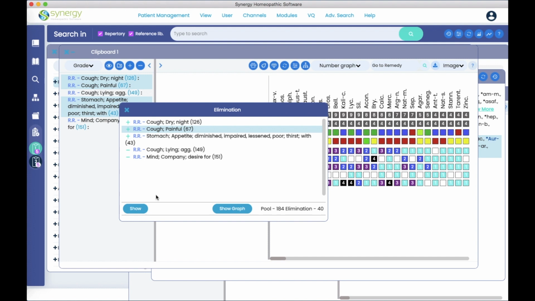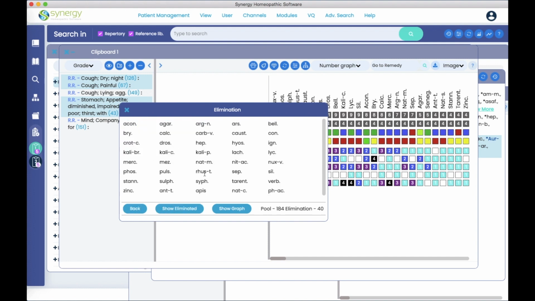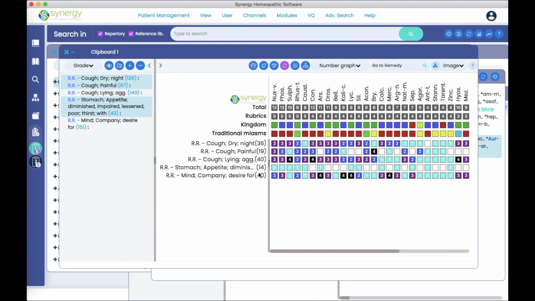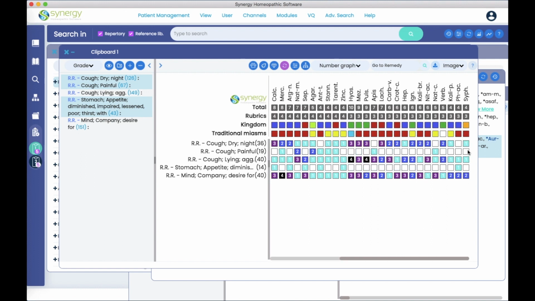And you can see the 40 by clicking on Show here in this window, or you can see them on the graph. And here they are. You can see that number 40 here next to the 2 that we had selected. And when you scroll to the end, those 7 that were blank in the rubrics that we did not select are not here. Because what the program is doing now is it's showing you the actual interplay between the rubrics that you selected as well as the others. So it brings that number down to 40 because it got rid of those 7 remedies that were at the end that did not appear in any of those other 3 rubrics.